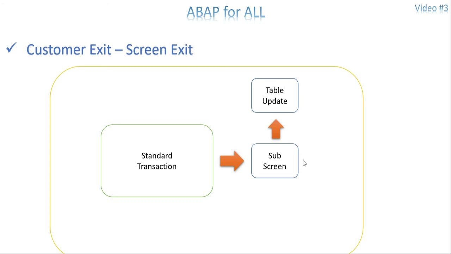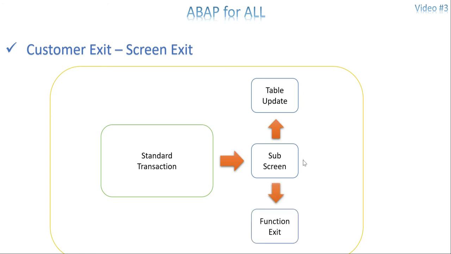Okay, so if you take purchase order EKKO or EKPO, suppose you want to add fields that are applicable only for the header information, then the EKKO table has to be modified along with the custom fields. If it is an item, then it will be EKPO. So depending on your transaction and your business needs, we have to choose which table is to be updated with the custom fields. That is nothing but the table update. Okay, this is step number 2 for screen exit.